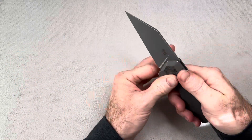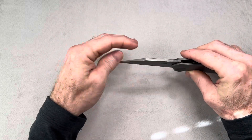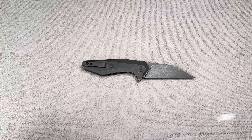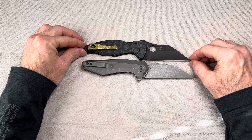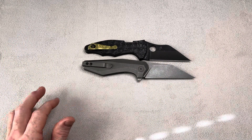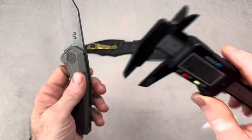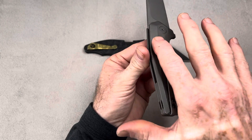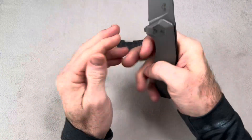This knife is one of those that would be great for EDC because of the blade shape — all your normal tasks, opening packages, and whatnot. But it would also serve well in a self-defense situation. It gives me vibes of the Spyderco Yojimbo 2, just the blade shape basically. Almost identical in size — it's a little bit longer than the Yojimbo 2, probably an eighth of an inch. Quite a bit thicker, especially in the middle. It is kind of thick — over half an inch at the thickest spot, 0.55. But it makes it feel really good in hand with the way these scales are done — flat down the middle, chamfered edges, contoured with angles. Makes it extremely comfortable in hand.